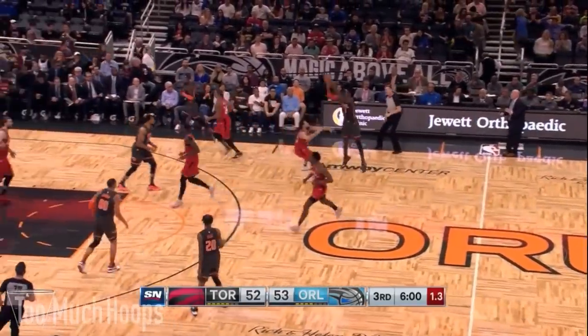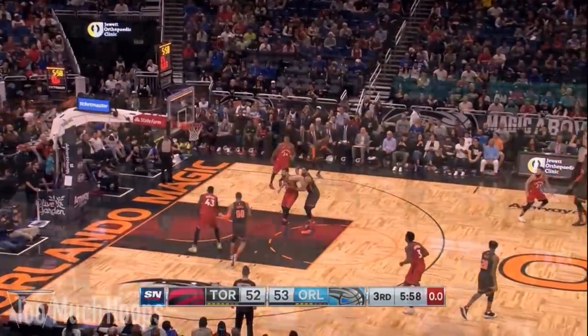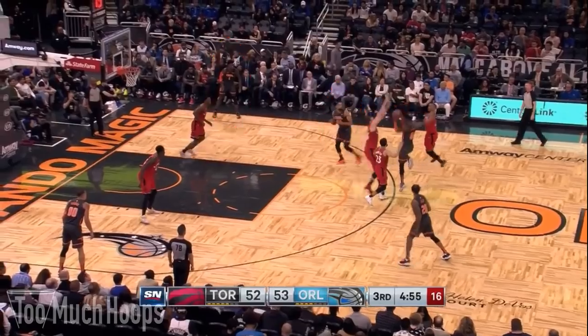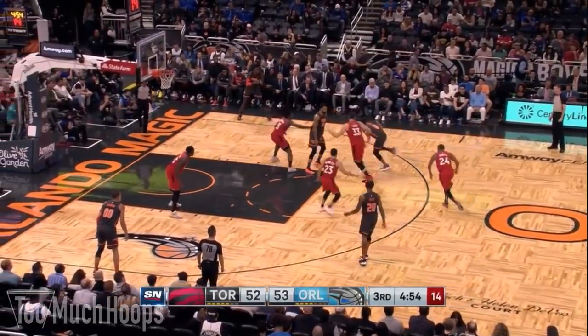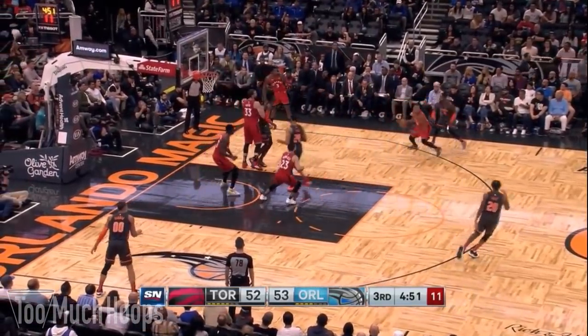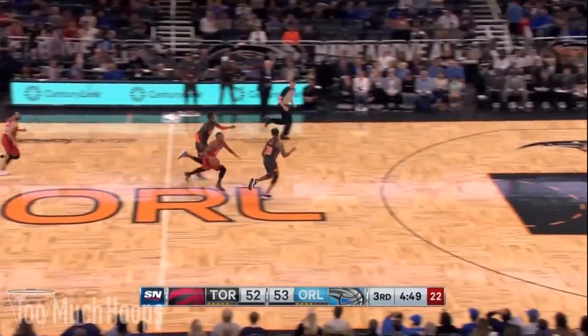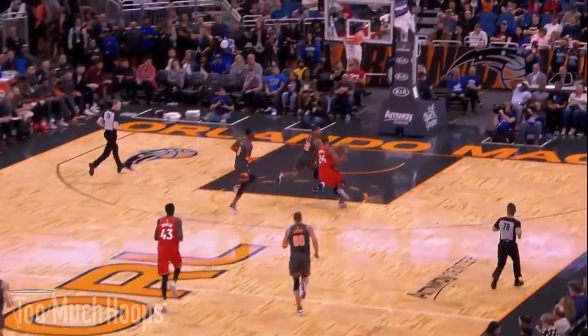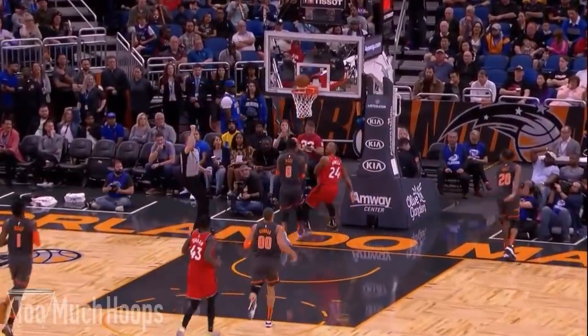Nice scrambling by the Raptors. Here, as Ross catches the ball, check out Marc Gasol with his hands up nice and high. If he doesn't have his hands up, then Ross can throw that pass over the top, and Khem Birch and Jonathan Isaac have a 2-on-1 against OG. Gasol's defense gives the Raptors time to recover, and as Isaac puts it on the deck, Gasol slides back under the basket. Isaac passes it out right into Norm's hands, and Norm takes it the other way. Nice play from Norm, who had his career high 33 points in this game.